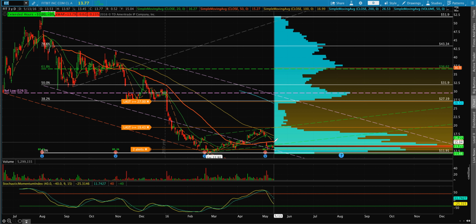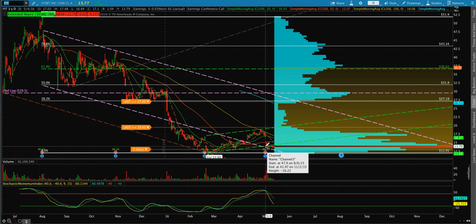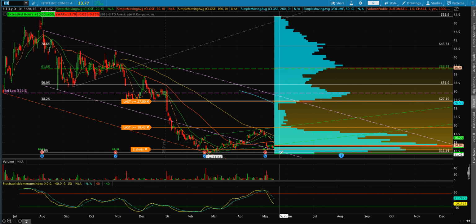They'll probably wind up having to lower prices and stuff, but I do think that there will be some type of a tradable bounce. If you're looking for a sub $10 job, I'd rather likely be in Fitbit than in GoPro. They had a pretty good quarter, believe it or not, they just had a terrible guidance situation. They did the same thing last quarter, where it was a beat and guide down. Maybe these guys are into the sandbagging game, but if I had to pick, I prefer Fit over GoPro, but I don't really like either one of them.